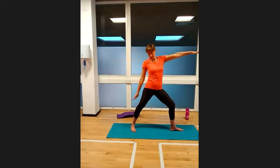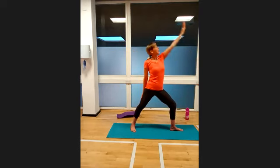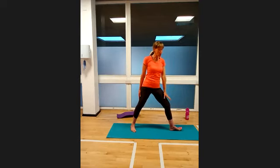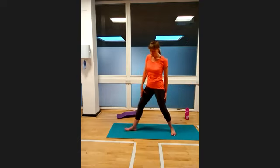Right hand resting on the back of the right thigh, and once more offer the pose up. And enjoy that delicious curve-like stretch in the left side of your body. Breathing in. And as you exhale, release the hand. And we're going to do the opposite side. So let's turn the left foot in and the right foot out.